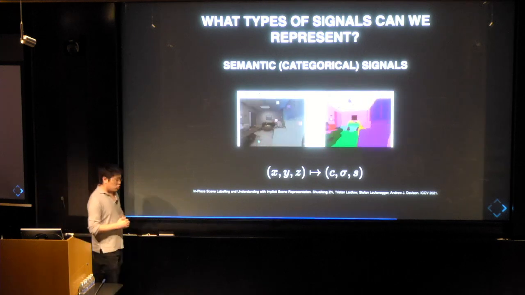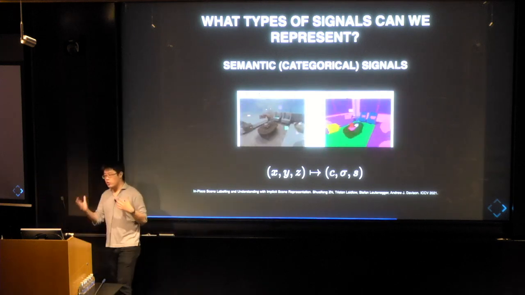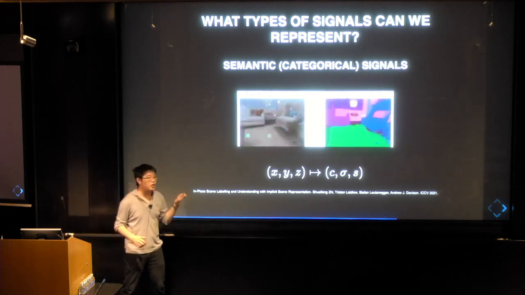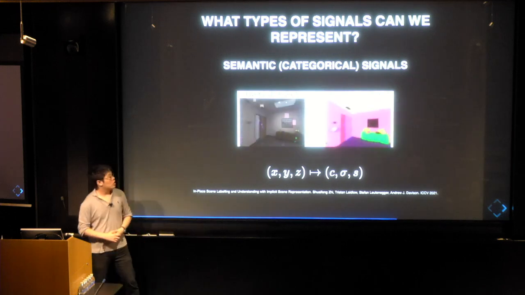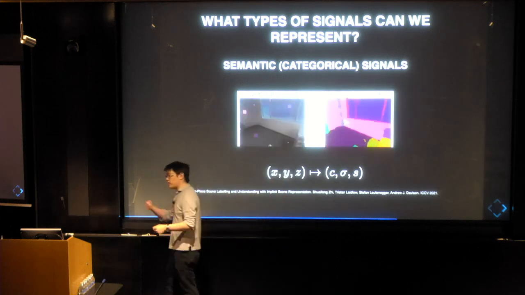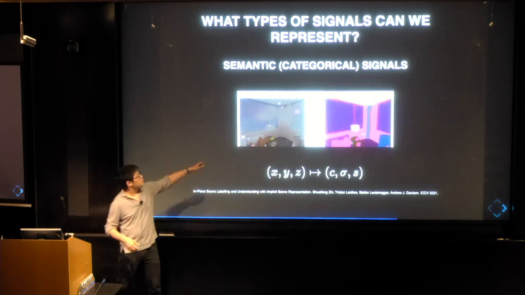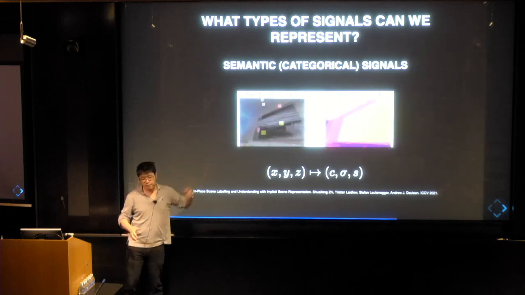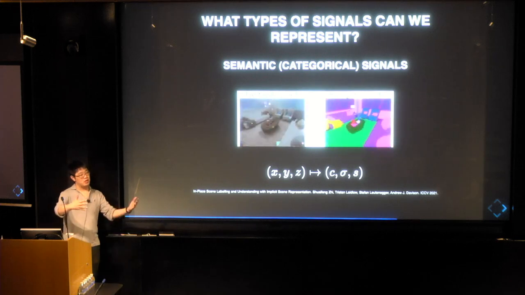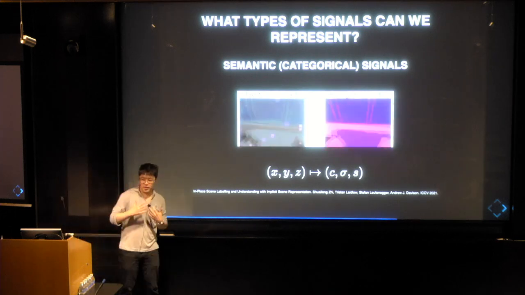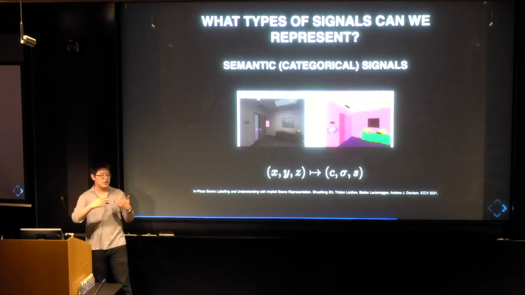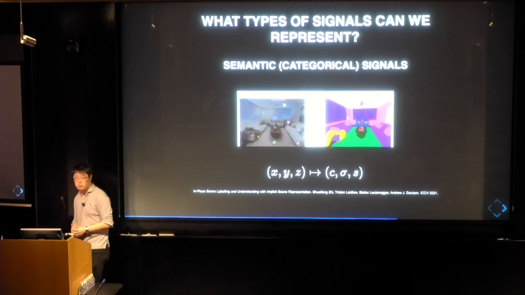There's no reason why you can't just have the color itself. You could try to include other types of signals. So here, what we're doing is we're including a semantic signal. So it's not a continuous signal, it's a categorical signal. So our function, instead of just predicting the color and the opacity, also predicts essentially a one-hot value that says what type of background it is. And then based on some very sparse labels, it can color the whole thing. And it's easier for the NeRF to do it than just to do it from the image, because the NeRF perceives depth. So even though it might not be too obvious from an image perspective, when you have an object that's in front that might be a different object, once you see the 3D picture, then it's very clear that that object is detached from the background.